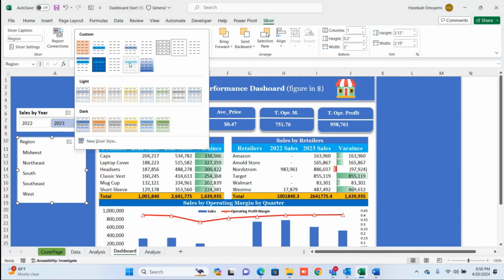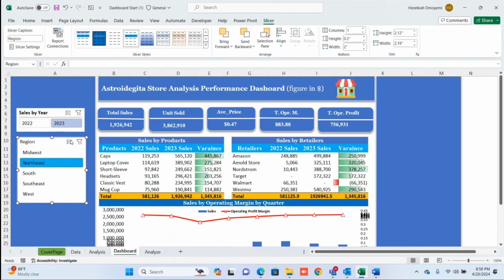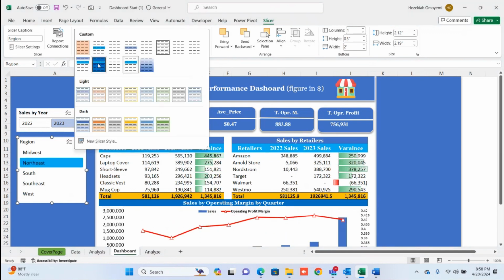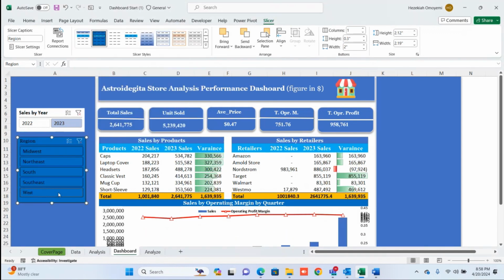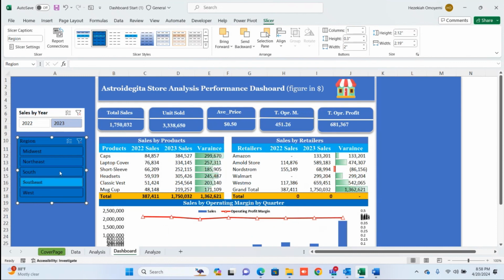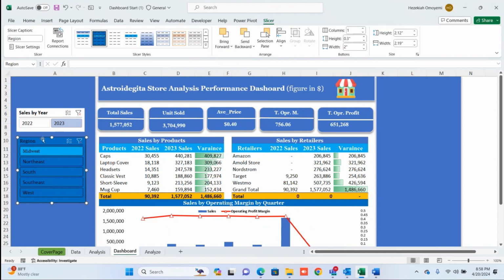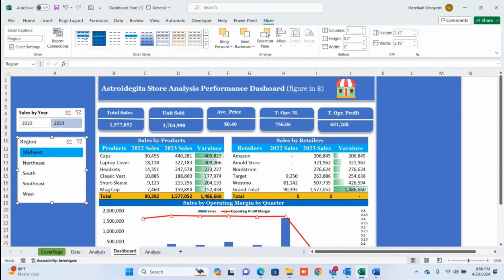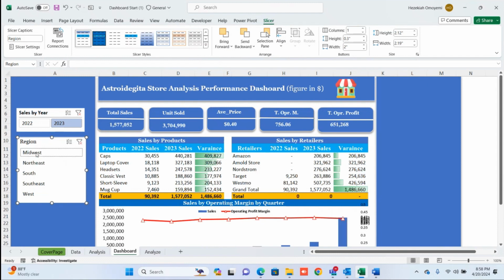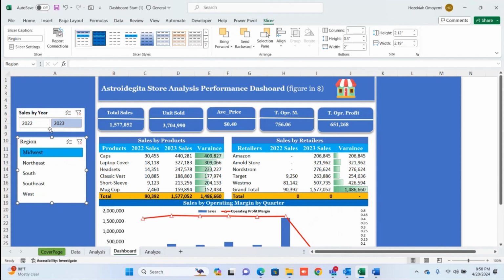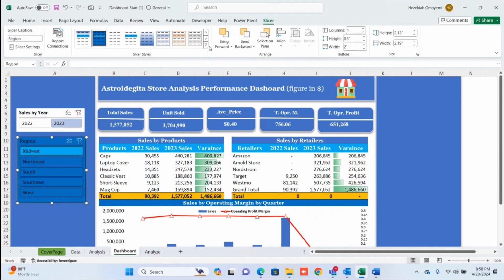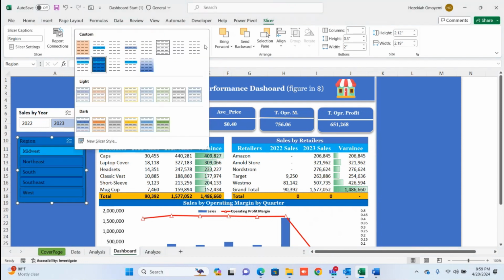Mm, no, this is what we have. So you can just play with this.